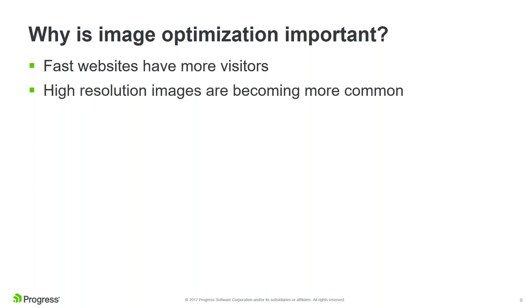The latest trends in web design and the proliferation of high resolution displays on mobile devices mean that we're using more and more really large images at higher resolutions, and sometimes these can be 2 or 3 times their physical dimension on screen. So it's really important that we optimize images effectively so that we don't get bottlenecks and servers getting bogged down, particularly on high traffic sites.